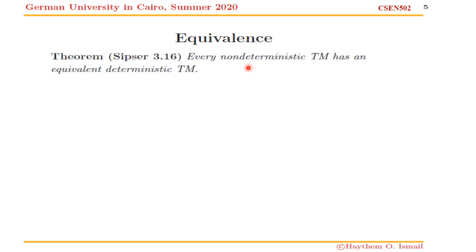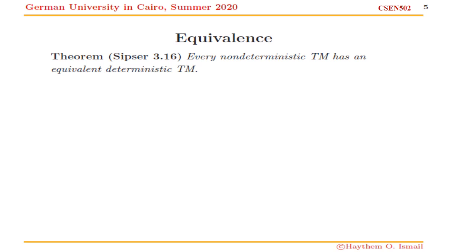Okay, theorem. Every non-deterministic Turing machine has an equivalent deterministic Turing machine. Right? So that's usually a very important theorem when the two things are equivalent. And here this basically says that non-determinism doesn't really give us any extra recognition power, right? It's just a way to allow us to describe computations more efficiently.